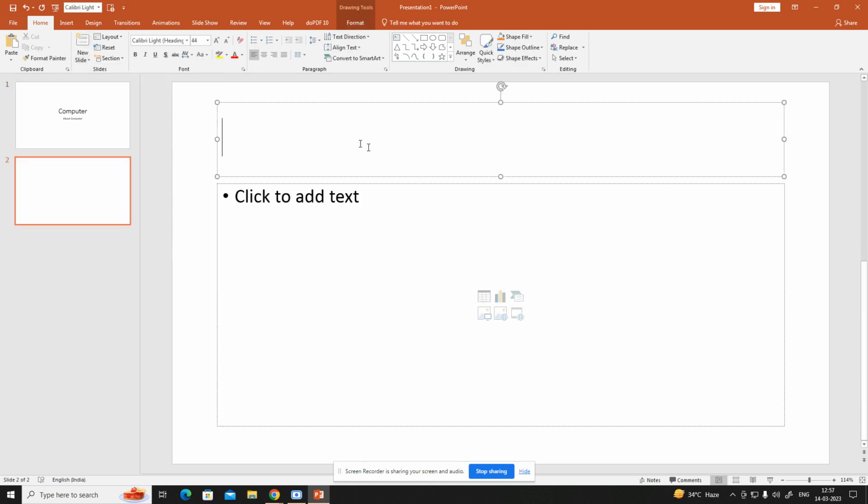Okay, now I will write computer. So now I have to define what a computer is.